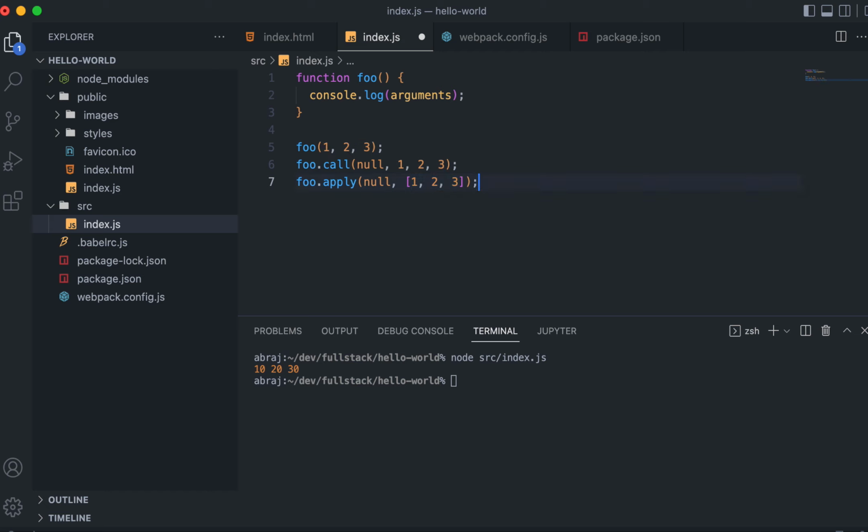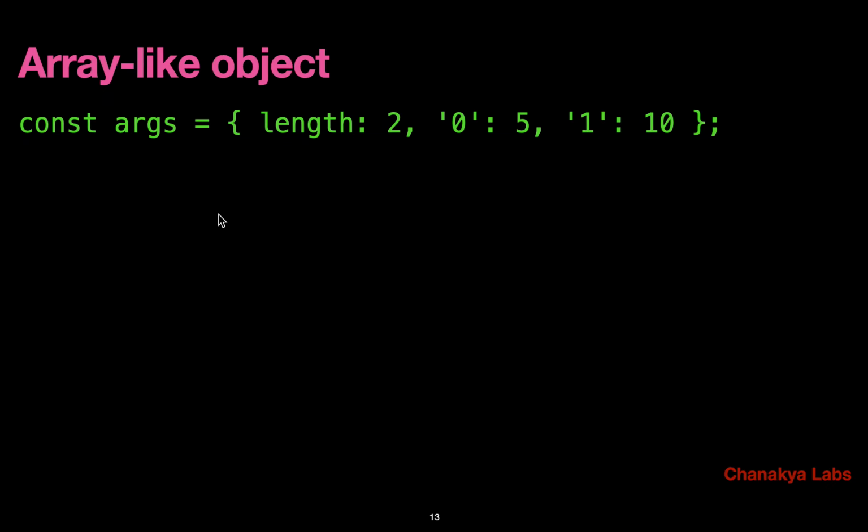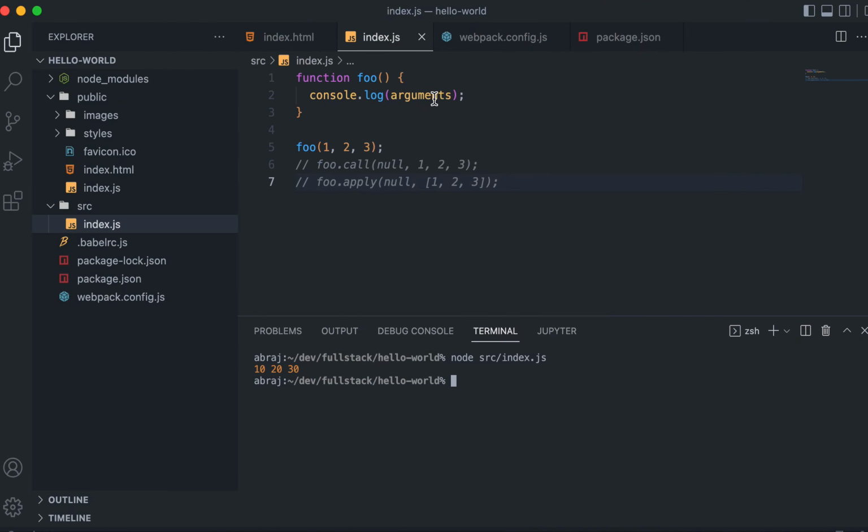You can understand that all these are equivalent, but the point is that when you are passing 1 to 3 as arguments, you are not writing any parameter name. But even if you're not writing any parameter name, you can get all the arguments passed using this special variable. Similarly, arguments is also a special variable available inside normal functions, which will give you the list of the arguments. Now turns out that we are talking about array like objects. This arguments also looks like an array, but it is not an array.